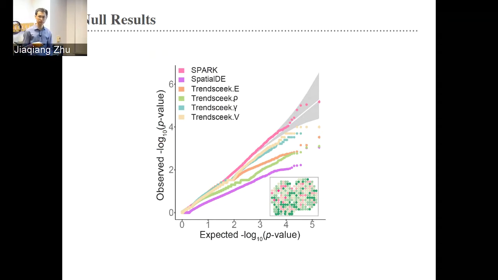overly conservative p-values. This may be due to the minimum p-value rule, and also because it depends on asymptotic normality to get the p-values. I'm not sure if it's correct, but the scaling parameter is a variance component, so its value should always be greater than or equal to zero. The mixture chi-square distribution is an asymptotic approximation, while our method uses the exact distribution, which is a mixture of chi-squares, so we can well control the p-values.